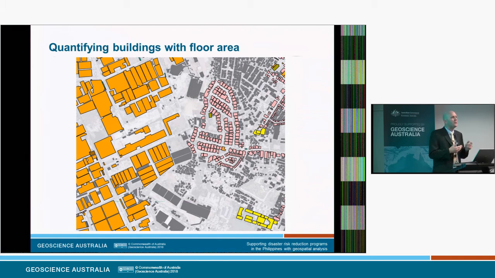There's also a lot of interest in the Philippines to understand what the count of buildings are, the number of buildings that are going to be affected in different ways by the different hazards. But damage calculations in an impact and risk assessment is done using building floor area. So we had a challenge to try to quantify the building floor area in Metro Manila. So could we just take a building footprint and assign a height to the centre of that and try and derive floor area of that building?